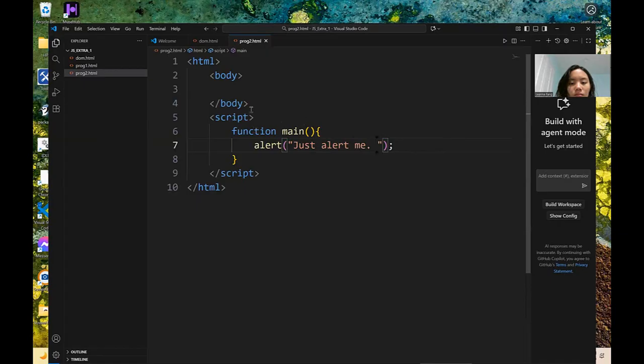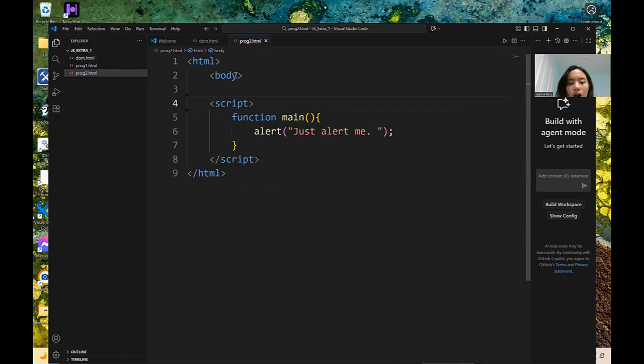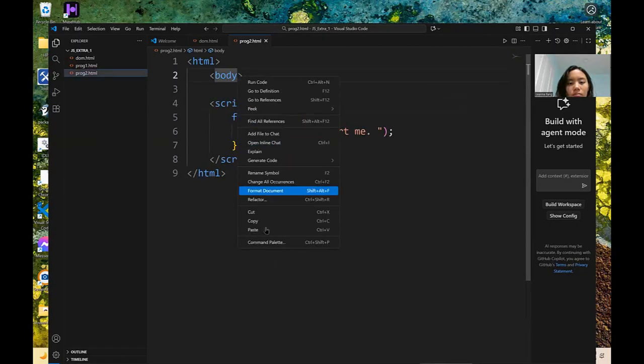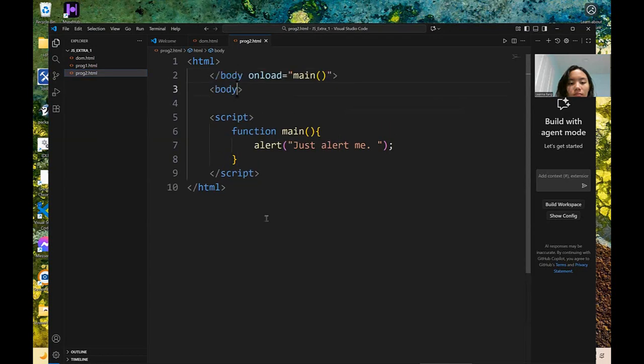So this one thing, just do it. And when will we do it? Here we will have onload do main function. I'm sorry, not on here. Not on the closing tag, should be on the opening tag, on the body tag. Okay? On the body tag, not on the closing body tag.